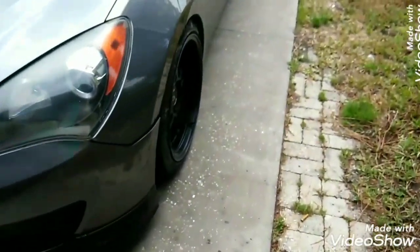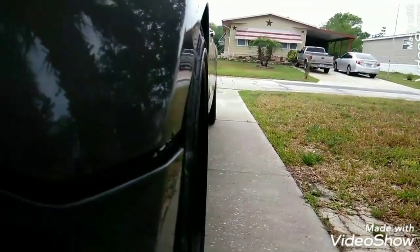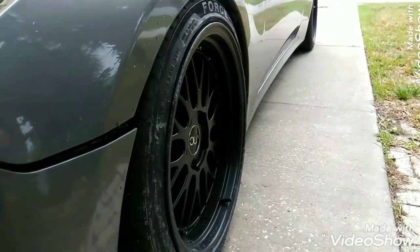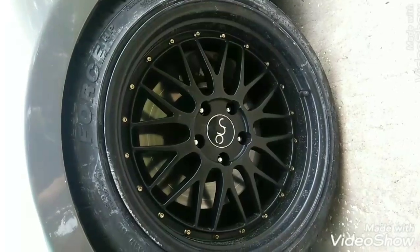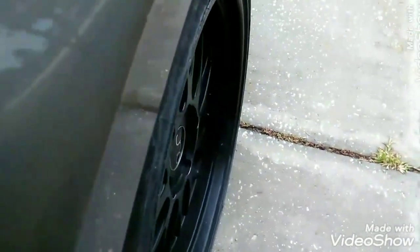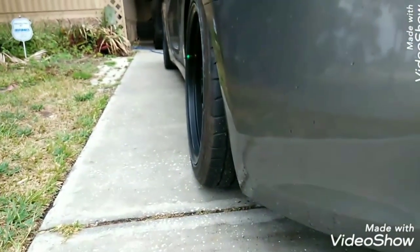Here she is, guys. JNCs, 18 by 9 squared. Look how nice and close that is — perfect, right to the fender. Just right where it tucks into the fender without having to pull anything. I'm not too sure about the offset; my friend said he thinks they're 35, but we don't know. The back of the wheel is the same for some reason. Nice and clean — a whole lot better than my other ones. A little scuff here, but that's nothing I can sand away and repaint. My other wheels used to stick in a whole lot more. Overall it looks a whole lot better. Same width in the back, but the offset helps poke it out a little bit more.